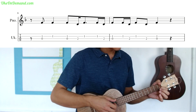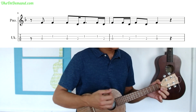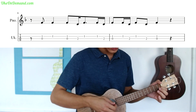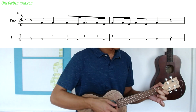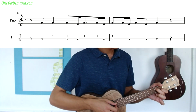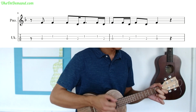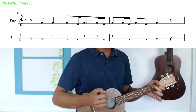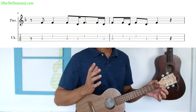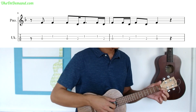Open C, first fret of E. Pick first fret of E and hammer to second fret of the C. Do that one more time. And then first fret of E, second fret of C. Then lift middle finger off, play the open C and the first fret of E together.